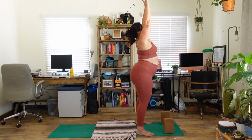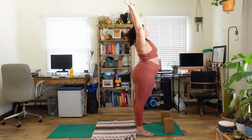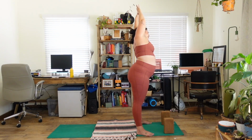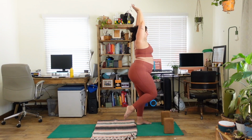Good. Link your thumbs together, flip your palms forward. Inhale, arms overhead. Exhale, side bend to the right. Inhale, center. Side bend left. Good. Inhale, center. Exhale as you step the right foot to the back of the mat.